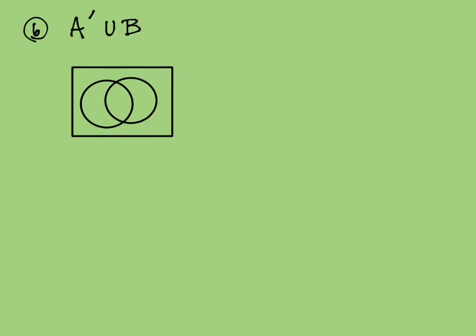We have our 2 overlapping circles. Here's A, here's B, and here's my universal set. Okay, so what I'm going to show you is foolproof. And half of you aren't going to do it anyway, because you're going to think you're going to be able to figure it out without doing it this way, and sometimes you're going to be right, and sometimes you're going to make mistakes. Okay? So this is a foolproof way to do this.